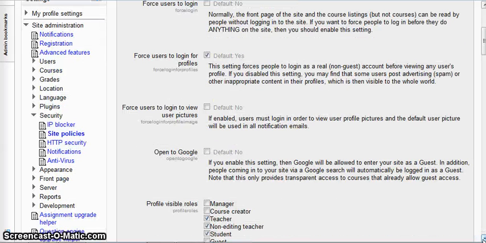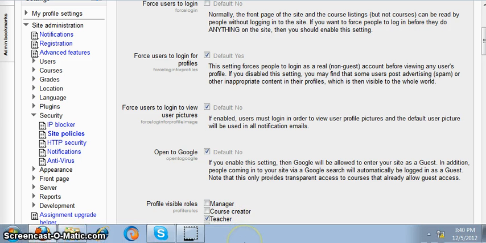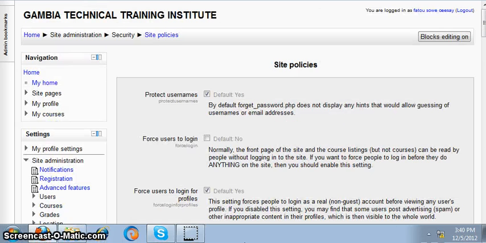Force users to log in to view user picture, yes. You can click on yes. Open to Google, yes. Then here, profile visible roles. It can be a manager, a course creator, a teacher, a student, guest.